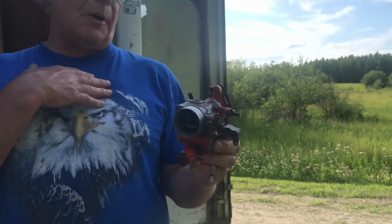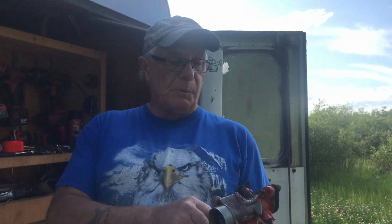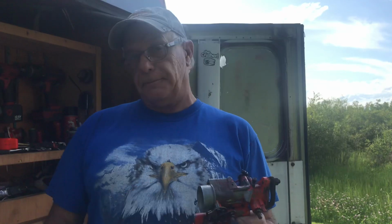We cleaned the carburetor out. We blew it all out. Got all the jetting. The electric solenoid works. So I'm thinking this baby's going to make that baby hum. So we'll put it back on and we'll try it. I'm sure it'll be just fine.